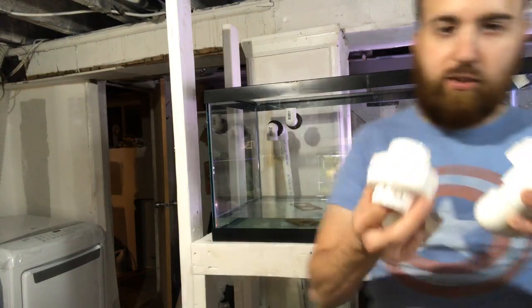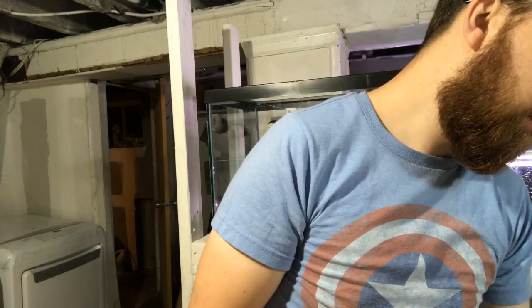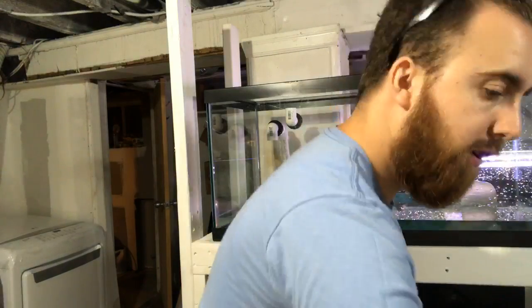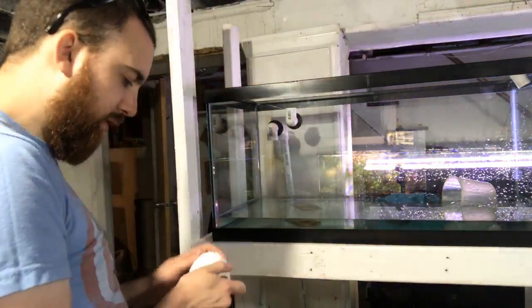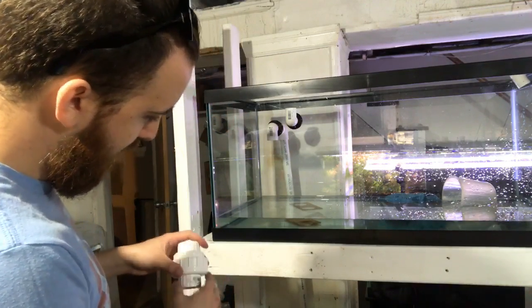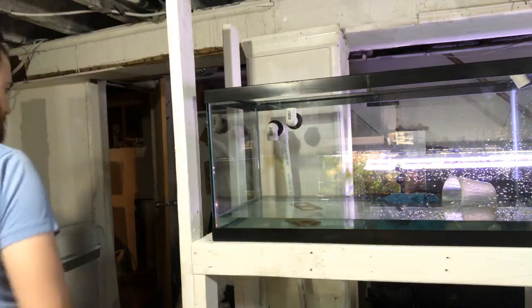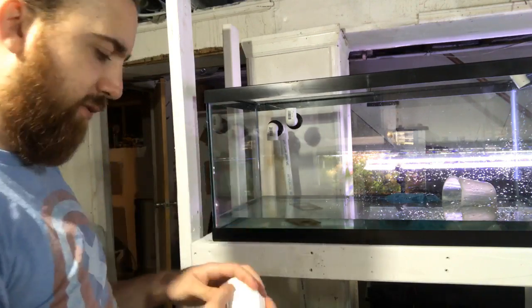What I did is I actually got some unions so that way I can make adjustments, which, if you're ever going to do a project like this, unions are good from what I've heard. And I'm also going to have it piped down over to it, so let's see. I want one union down at the bottom, and that's going to allow me to swivel the output if I need to. And then I'm going to put another union at the top over here. And that's going to allow me to disconnect the pipe if I ever need to.